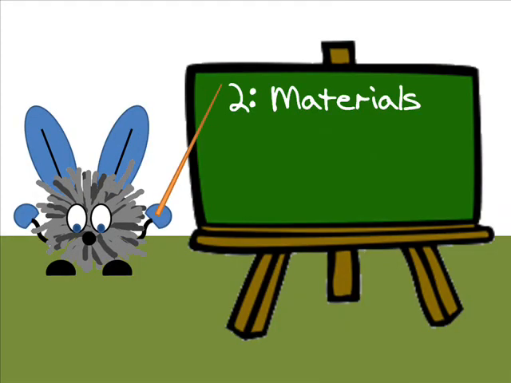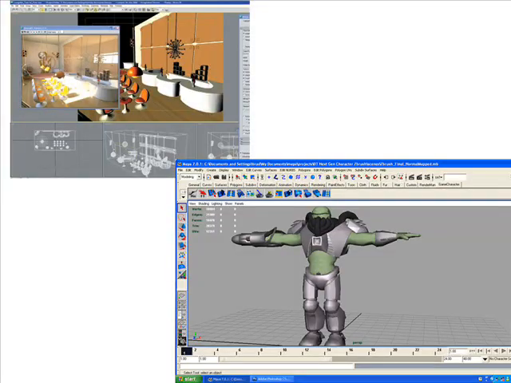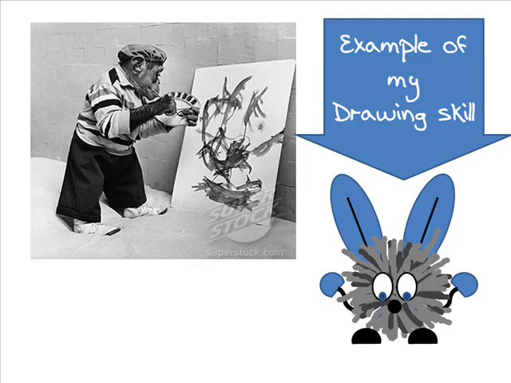The second key feature is the materials. I'm not going through what a material isn't. Let's talk about what a material is. Basically, it's the color, the texture, and the specular. More on that later. Now, whichever modeling software you choose to use, 3D Studio Max, Maya, doesn't matter, they all have roughly the same concept behind them. I'm here teaching you technical things. I'm not going to teach you how or how not to draw. That's not the area I'm here for.